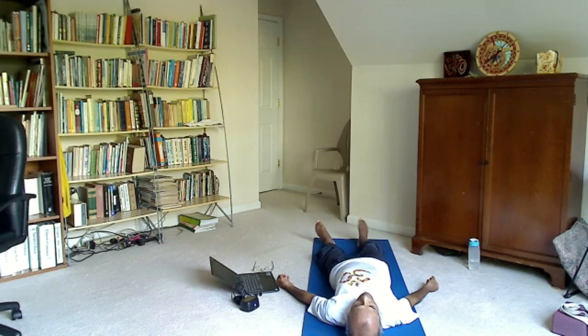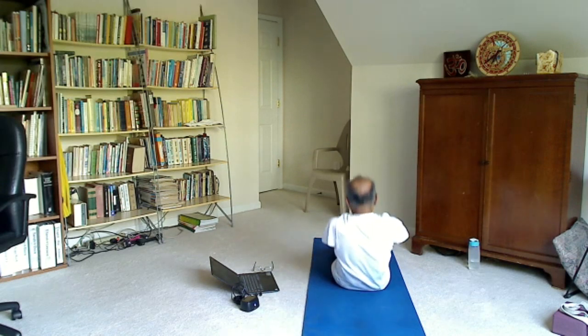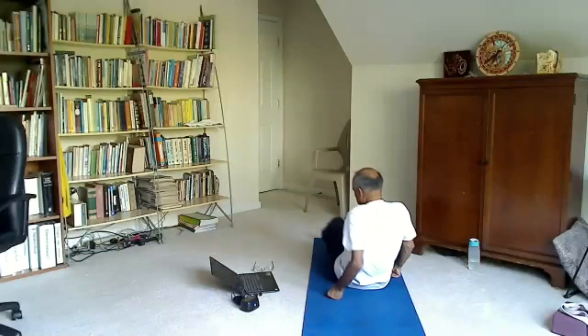Let's bring the feet together. Bring the arms back overhead. Bring them overhead. Stretch the arms backwards away from you. Toes pointing away. Good stretch. And as you exhale, sit up now. And then turn around. Relax.